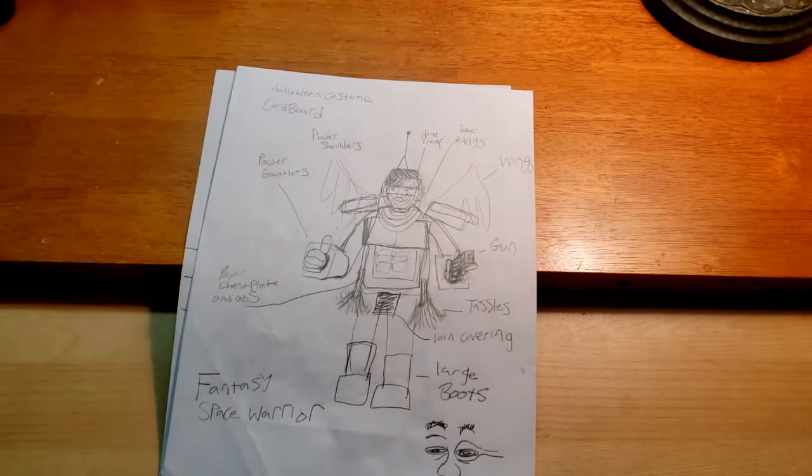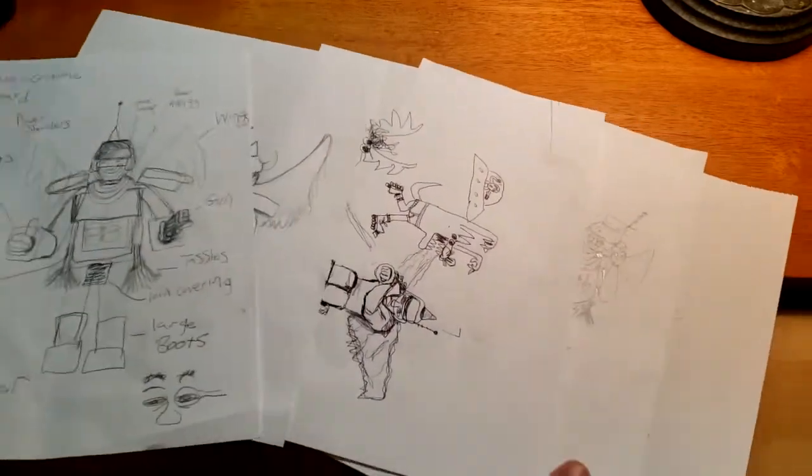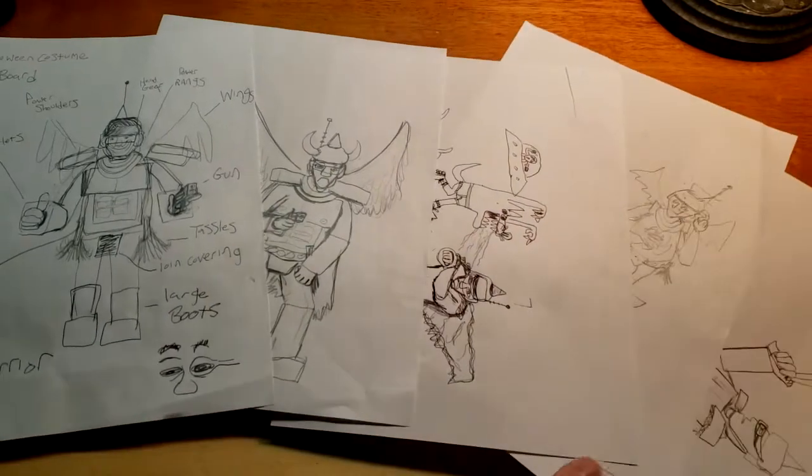Oh, this is bad. I gotta work quick, but don't worry. I have a plan. I always have a plan. I know what I'm gonna make today. Did you see the title? This isn't just any old Halloween costume. This is THE Halloween costume, and it deserves that specification. Here are my plans. It's something original, a little unconventional. I'm gonna be a space fantasy warrior for Halloween.